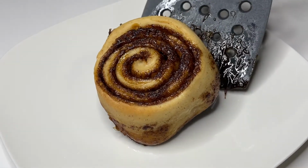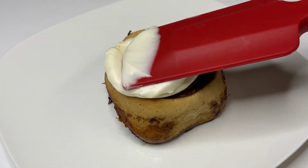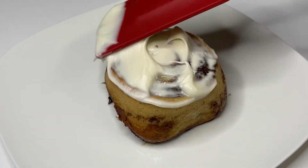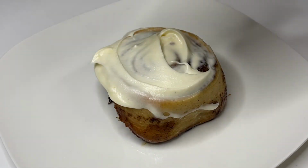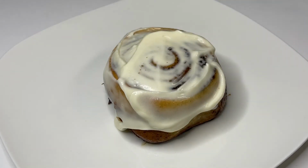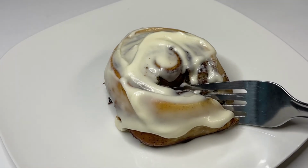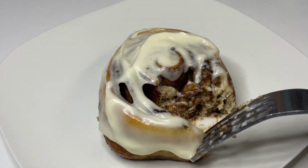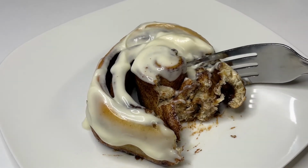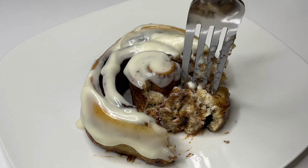But yeah, these are delicious. They're soft. Soft, buttery, and just full of cinnamon flavor. So good. I'm speechless. You definitely cannot have these all the time. This has to be just a treat for you every now and then. Just look at that. So soft. You can see all of the cinnamon on the inside and how it's just infused in there, and the sticky from the brown sugar. It's just goodness.